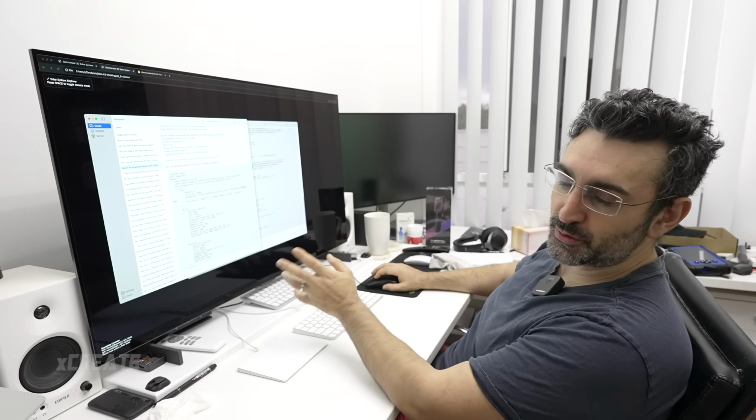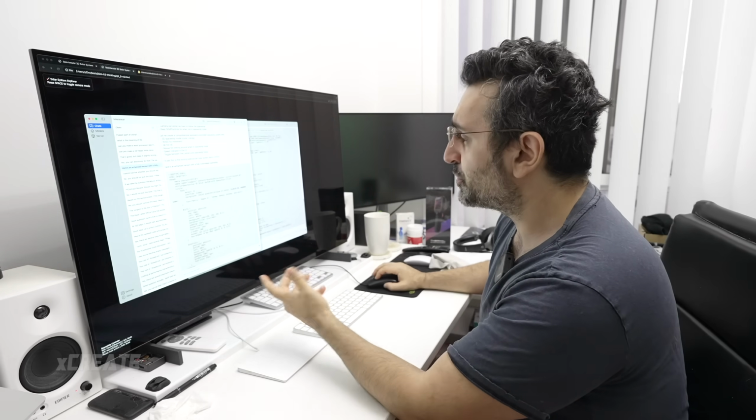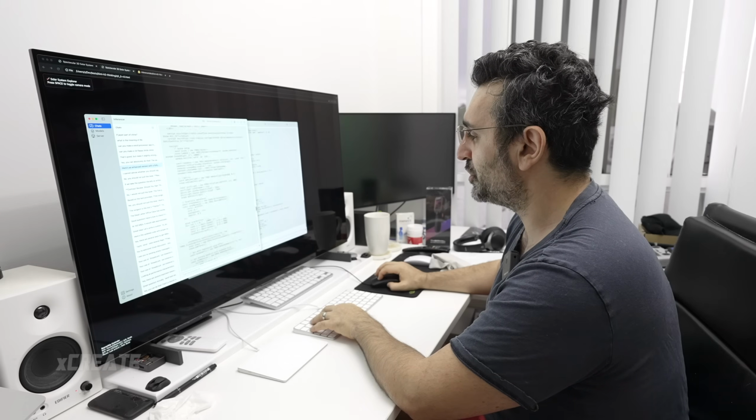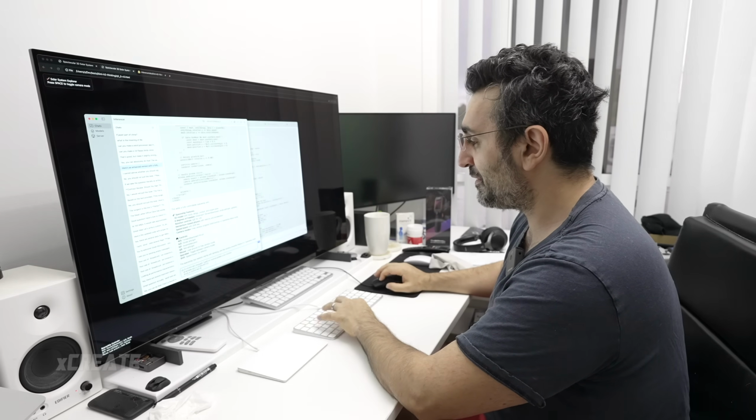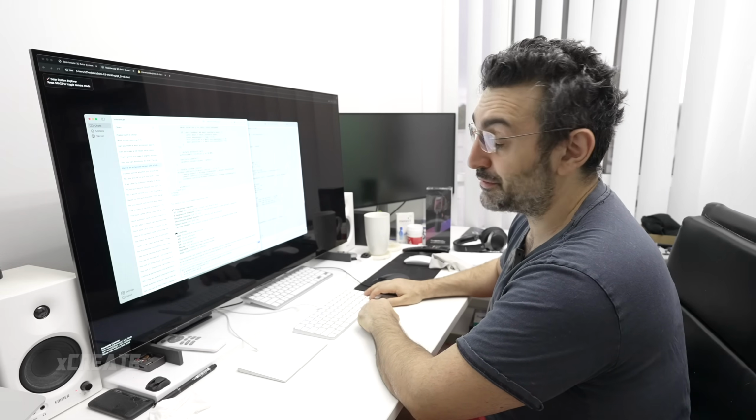So I guess one of the problems with quantizing the model, especially when you go below 4-bit, you do get some sort of errors every now and then because it's not sure exactly what to do. I'm going to see if I can paste this error in, and let's see if we can figure it out like I did the first time around.